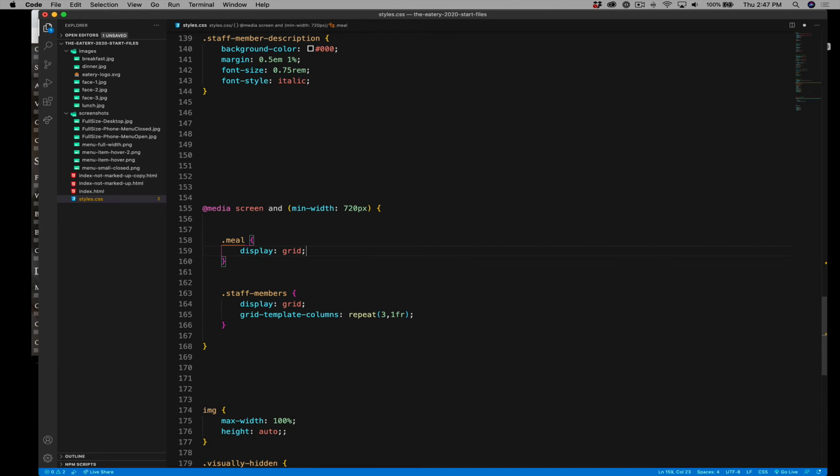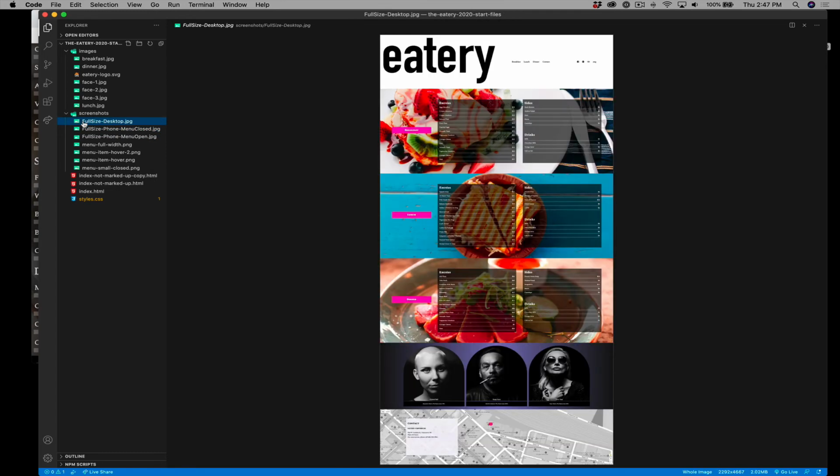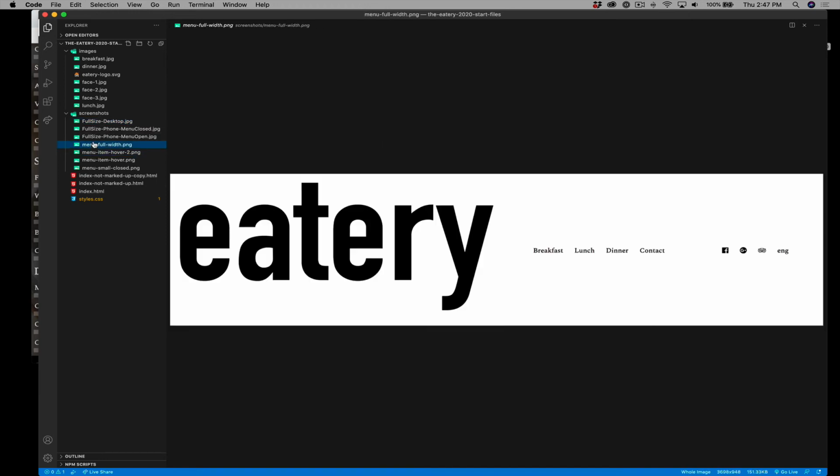So here we want this guy to go display grid. Let's look at our screenshot for the medium sizes. Oh, the desktop size. I don't think we have a medium size. Yeah, full size and small.